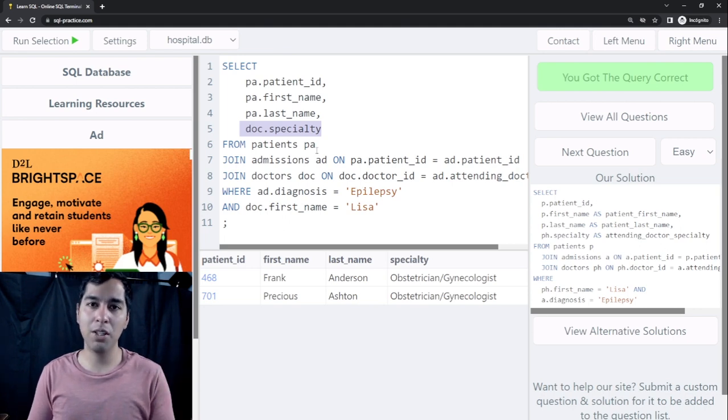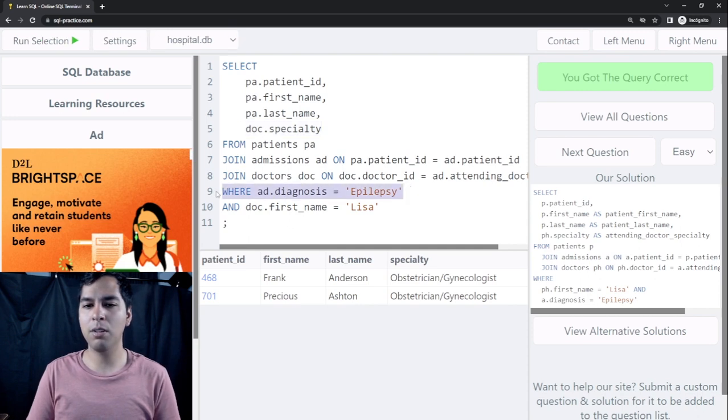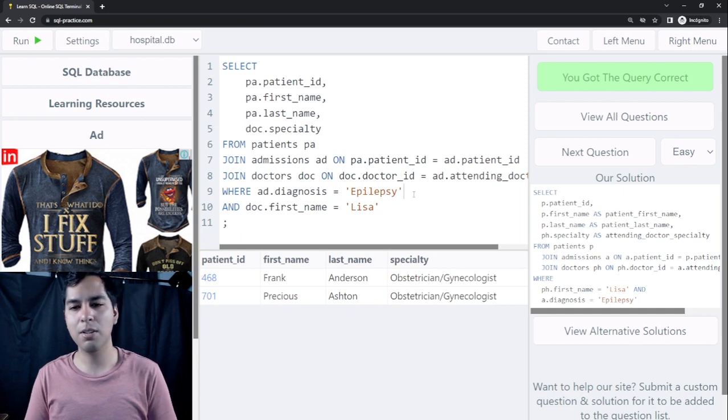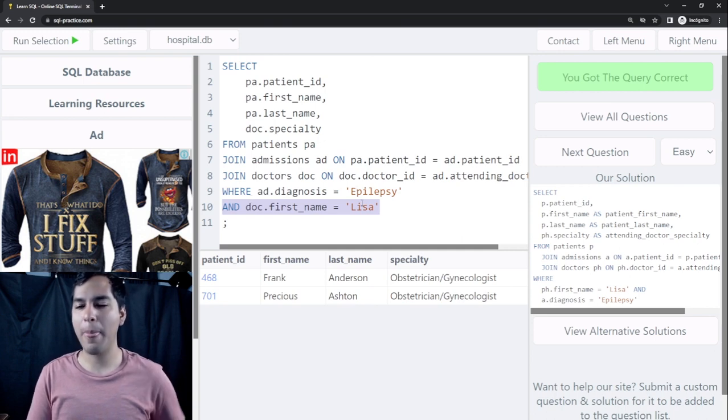We had to connect the patients table with the doctors table, and by doing that, we had to use a common key found in the admissions table, and then we had to filter only those patients who had epilepsy as their diagnosis and whose attending doctor name was Lisa. So that gave us only two rows.